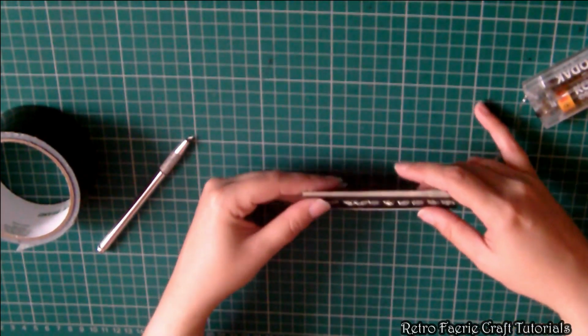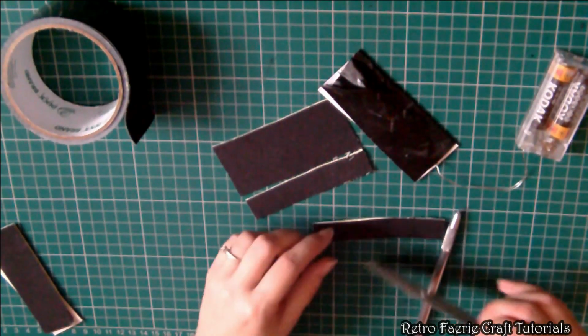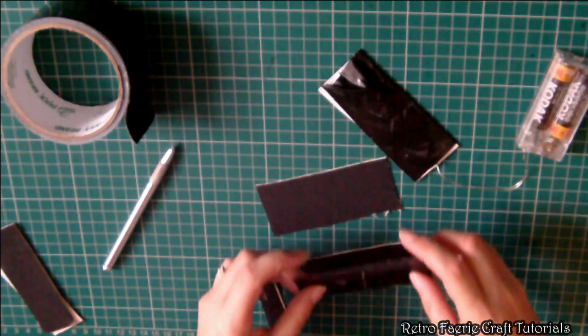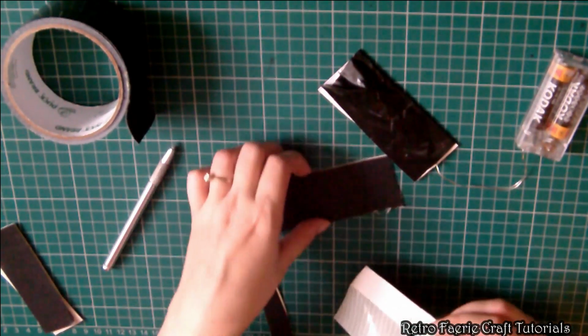Next we're going to turn this into a battery pack holder thing. So we're going to make this into a box. So you're going to need a bottom, which is the same size as that top bit you just put the lights on. And then you're going to need to cut out some sides for it as well.